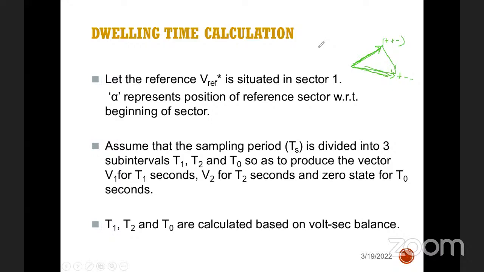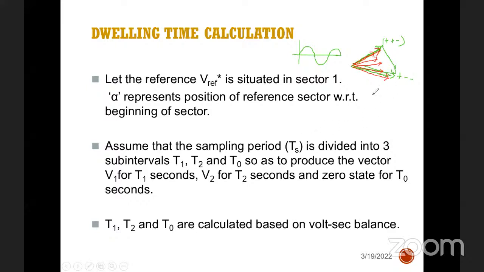But our intention is, in one complete cycle of the sinusoidal voltage, your vector should not jump for only 6. If it is jumping for 6, that is normal three-phase AC supply characteristics. But in between this, your vector has to jump, for example, out of 60, I want to have 4. 4 means 15. One is at 15 degrees, another at 30 degrees, one more at 45 degrees, and one more should be at 60 degrees.